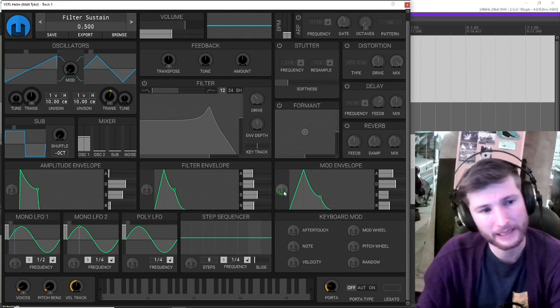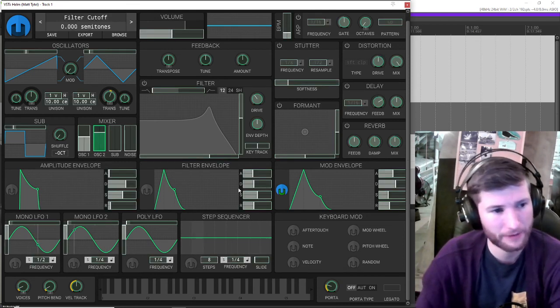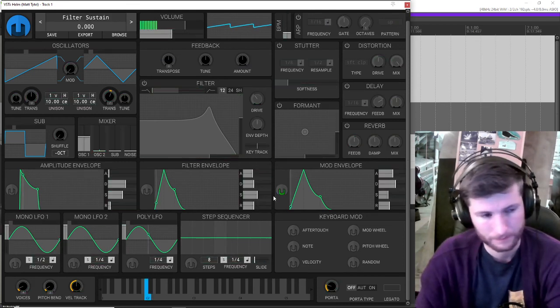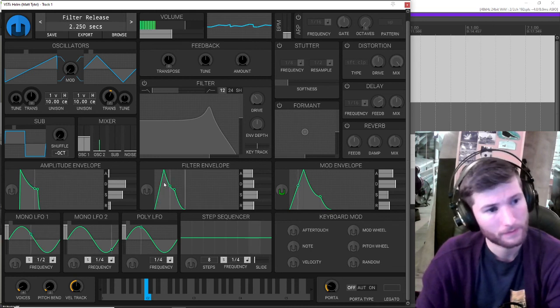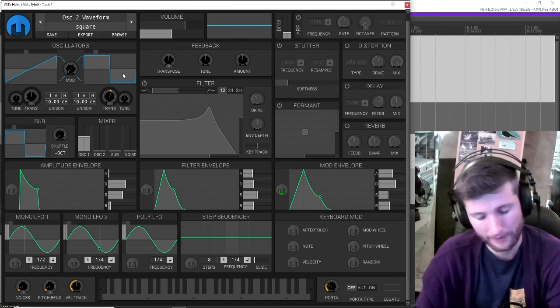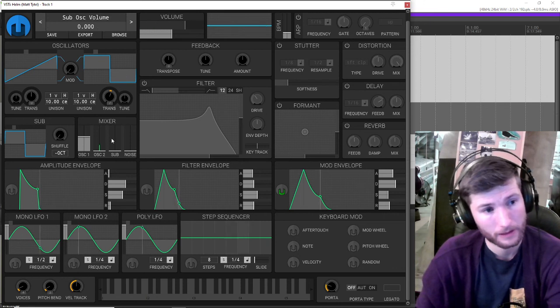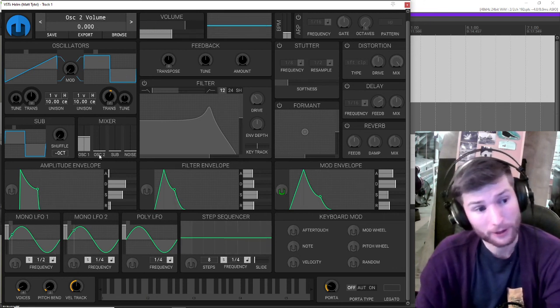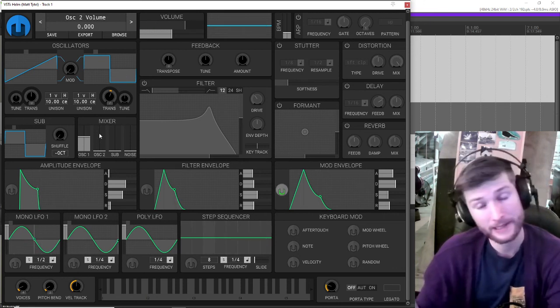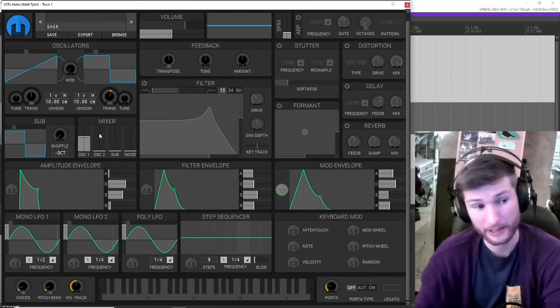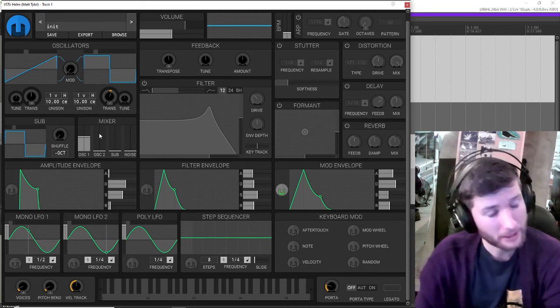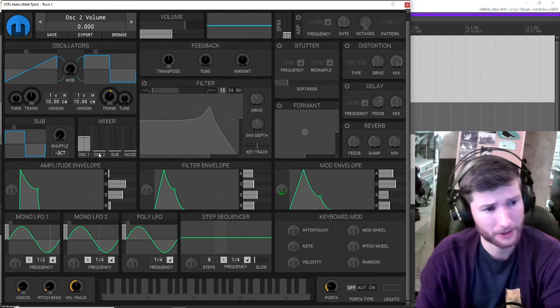And I'm going to slightly increase the amount so we can really hear that effect. Maybe I'll make that a square wave so it pokes through a little more. Now you can see over here on our parameter how much it's being modulated in real time. Take a look in case you missed it. Look at the mixer section, especially at the line in the middle of oscillator 2.